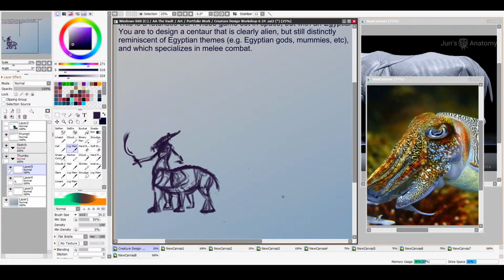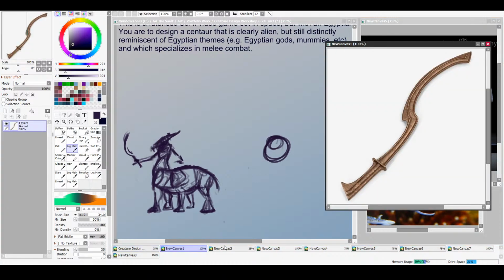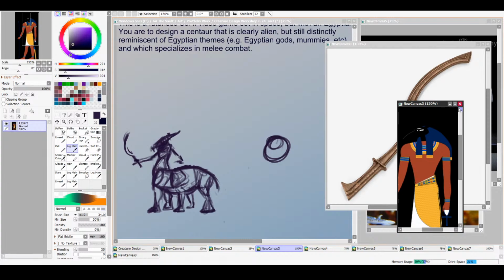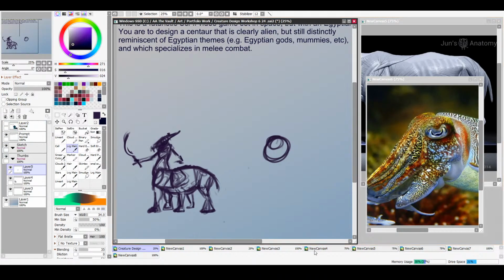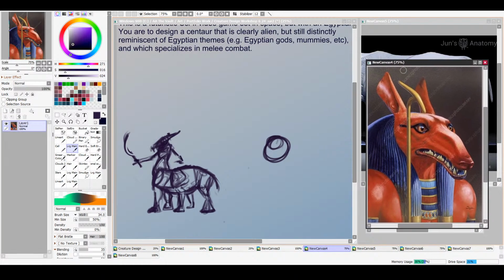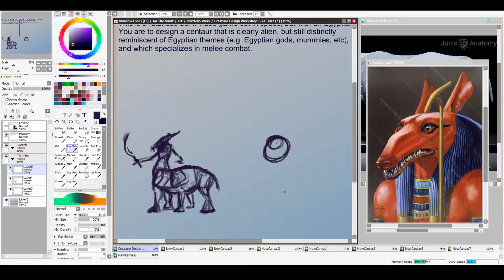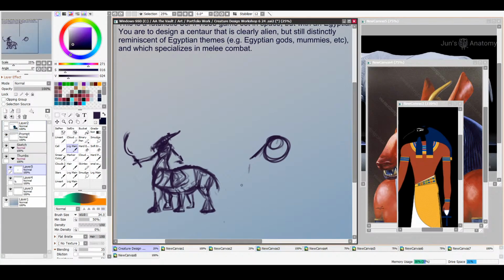That's thumbnail 1. Design a little thumbnail for this dude's head. Okay, I'm gonna get Raw out of here because I don't need Raw right now. I really like this artist's interpretation of Set. It's kind of cool. The original shape is kind of anteater-ish.